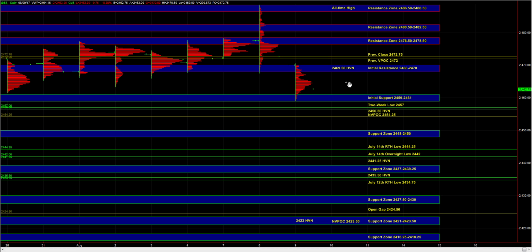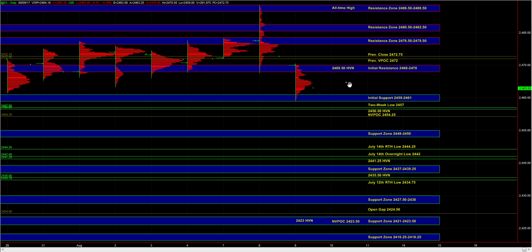Now at this point, heading into the open, our short-term bias is going to be neutral bearish. So that means that we understand that the sell side is more dominant short-term, but at the same time, the market is set to open near the bottom of the balance area where responsive buyers can be active. So when the short-term bias is neutral bearish, we only want to take short setups either at good location, at resistance zones, or when there is overwhelming evidence in real time that the sellers are continuing to be dominant and that we can continue to trend lower.